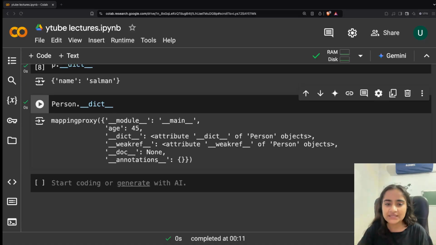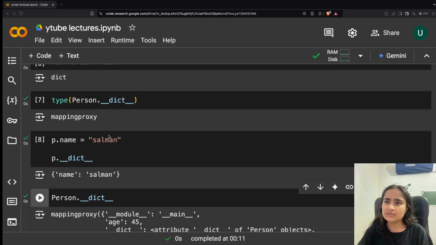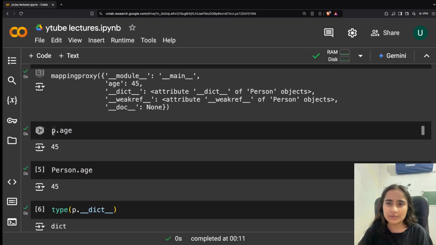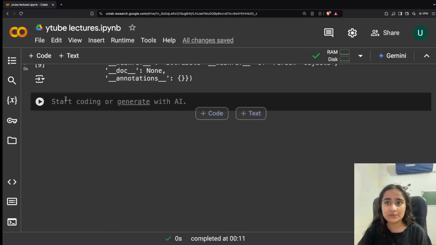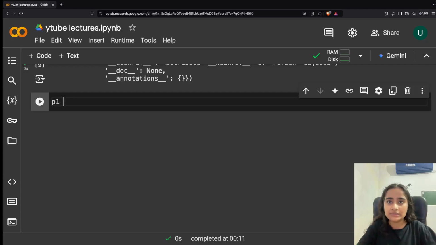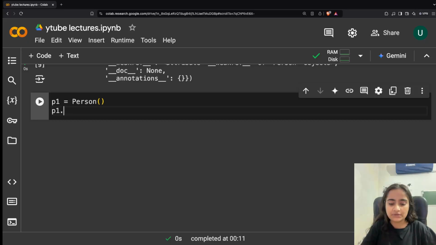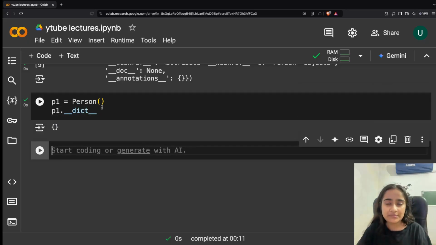That's fine. Now one more thing: if I make one more object like p, say p1, its namespace will be different. It will contain different things inside it. Initially it will also be empty. If I make p1 equals person, and check p1.__dict__, initially that will also be empty, because two instances have nothing to do with each other.